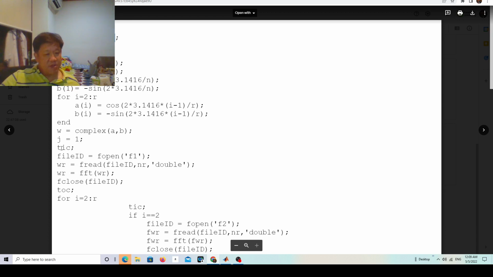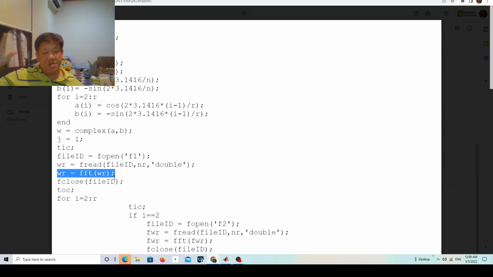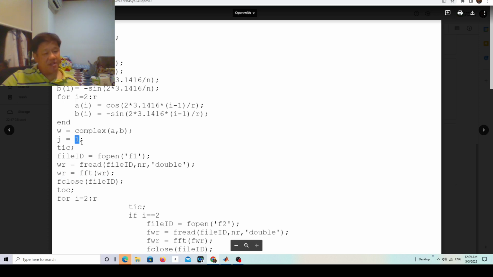In this one, we do FFT here immediately, and we're not going to save this result anywhere using secondary storage. We perform FFT here, and certainly now J you can change to 2, 3, 4, 5 also.